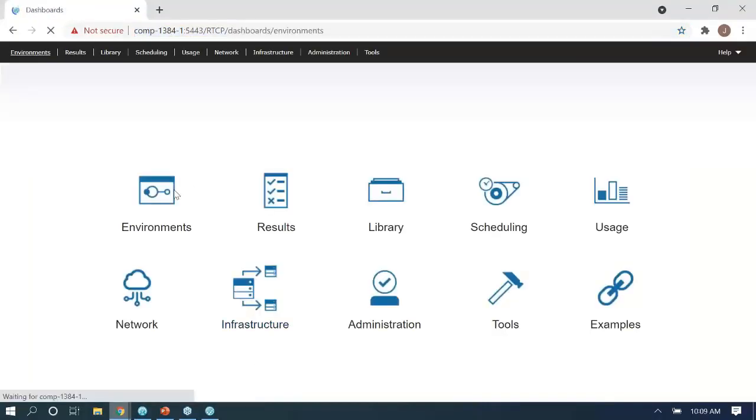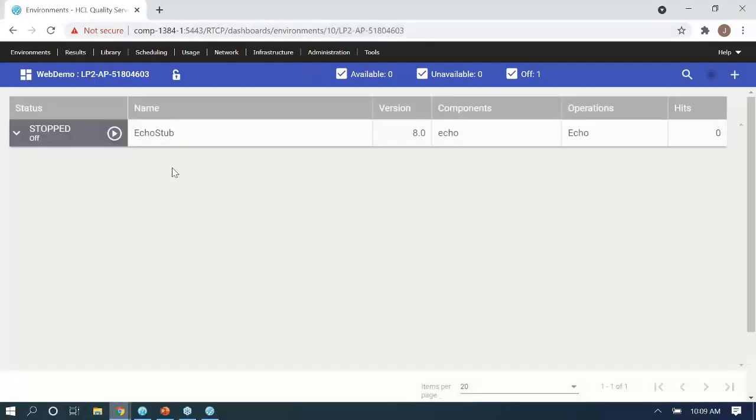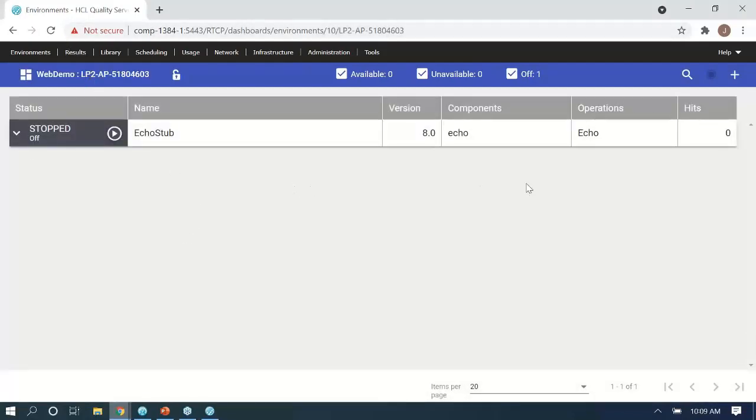Then go to my environments. Okay, so now I can verify that my stub has been published. It's version 8, the same one as I entered before.